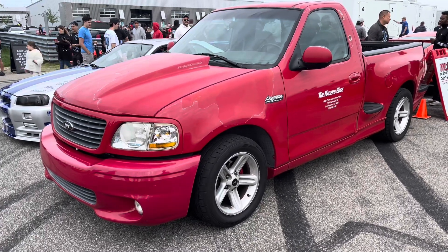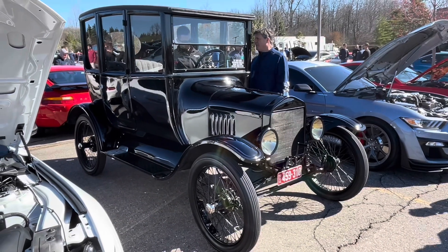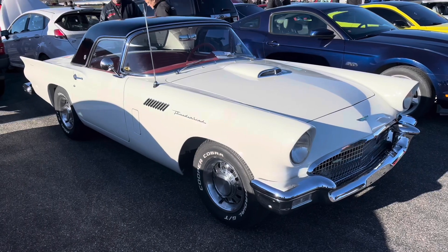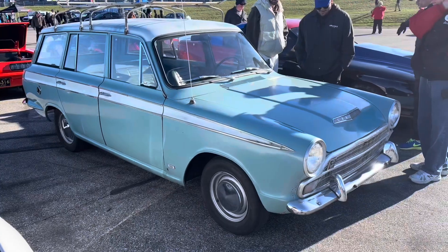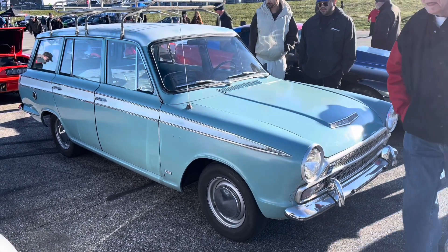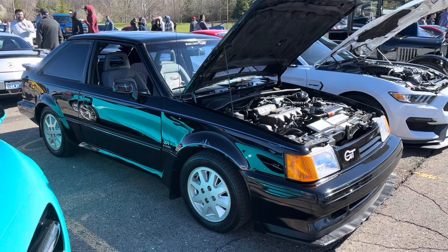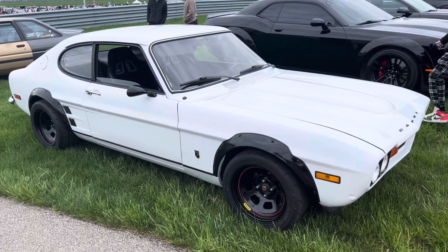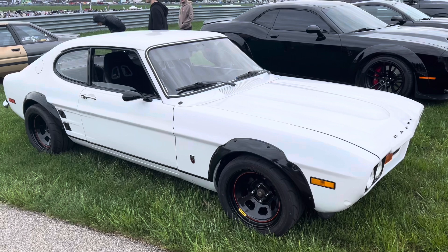I told you we'd get back to Fast and Furious — we got an F-150 Lightning, Brian's truck from the first film. It's seen better days, but I'll give them credit for actually having something different from the Fast and Furious films — it wasn't just a JDM car. In fact, there were plenty of Fords in attendance, ranging from the Thunderbird to the Model T. There were also British Fords — we had a Ford Cortina estate car, which I didn't even think they sold the Cortina in the US, and we had the Escort GT, so lots of vehicles from Britain sent here to America either through the gray market or through badge engineering, like this Ford Mercury Capri — which looks astonishing. I love the look of the Mark 1 Capri.